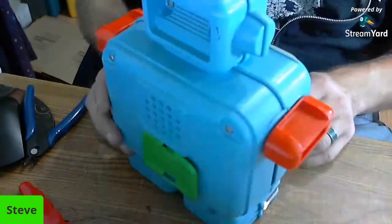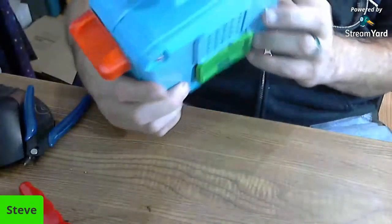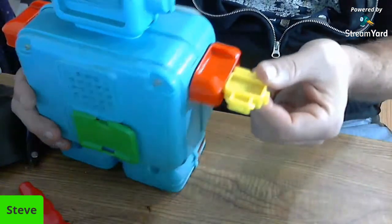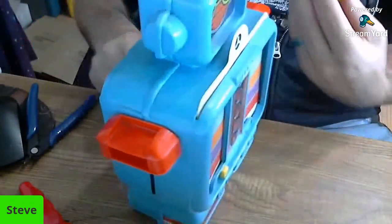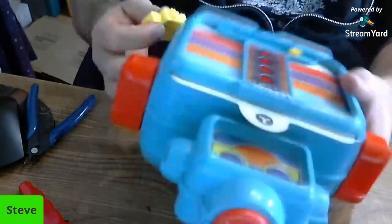All right. Let's go to the first setting. Oh, he's lighting up. See, he's lighting up, so we know lights work. We had those little guys. What do they do? Let's see if I can find them. Okay, so there's one of the little guys. Does it go in the arms? No. Where do they go? Up on there? No. Oh, I bet you they go into the arms. No, they don't. I don't know where they go.